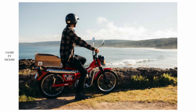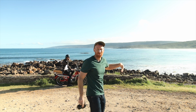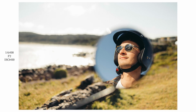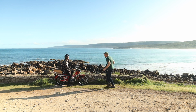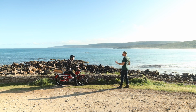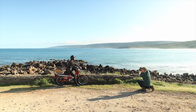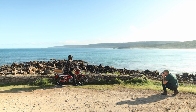So I'm getting shots of the bike in focus, and I'm also getting shots of the ocean in focus, just varying it up a little bit, getting a bit of variables. Little mirror shot here. Getting a little bit creative, shooting into the mirror. Classic, love it. Okay, maybe just lean over a bit, sort of super cool. This is a super cool shot. Relax the shoulders, lean over a bit, and just sort of look out that way. Not at me, yeah. And then we'll turn the camera, go wide, yeah, cool.